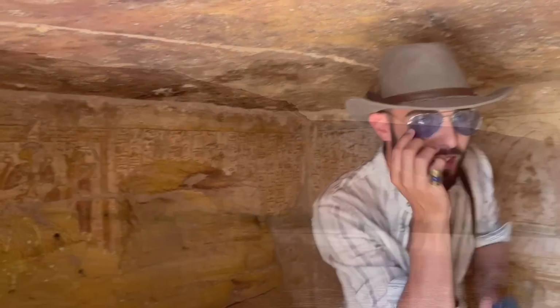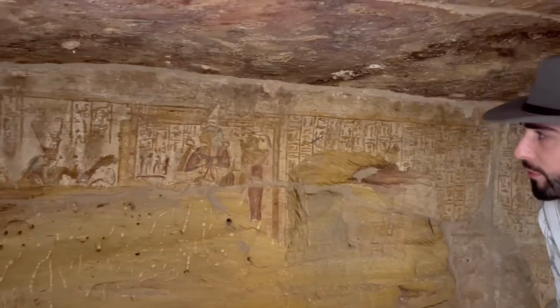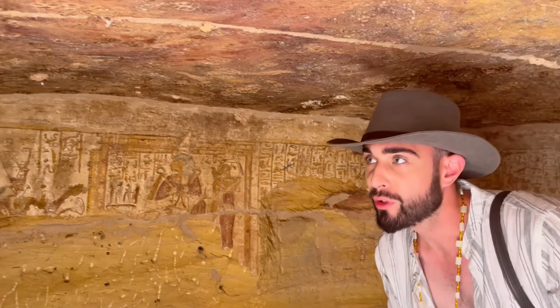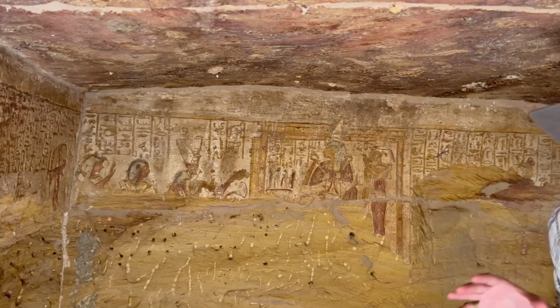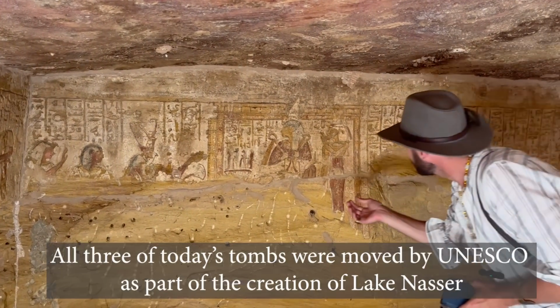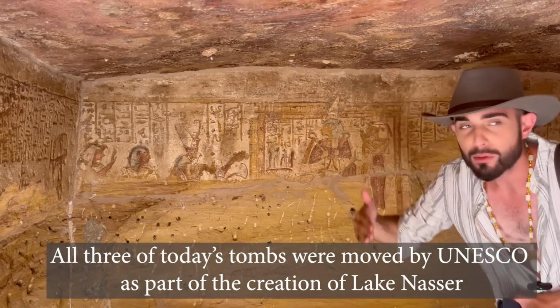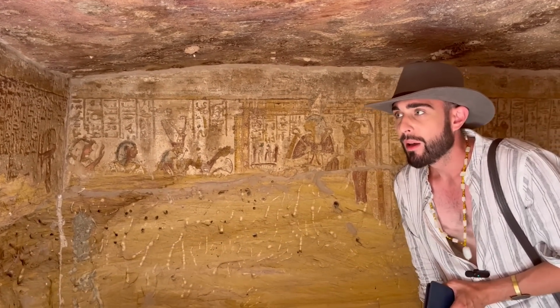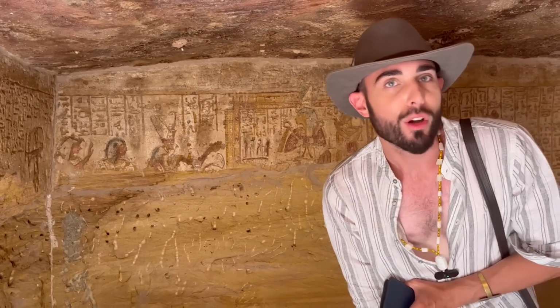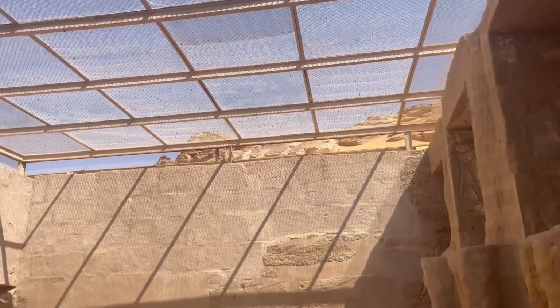Curtis, I'm looking at the walls here and the beautiful inscriptions, but also noticing significant gaps below. Would I be correct in saying maybe there's been some tomb robbing happening? Not tomb robbing. So this is a tomb that was moved. The entire mound was actually moved with the tomb inside. And it's just unfortunate because this was painted on some very thin plaster that those pieces have crumbled with the move, but somehow it is preserved. Oh, okay. You arrived in the Temple of Dur, or Al-Dur.